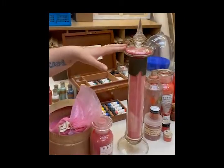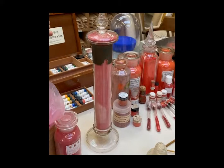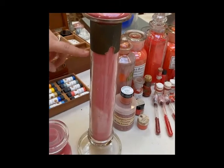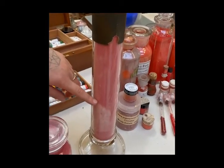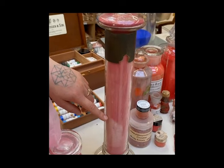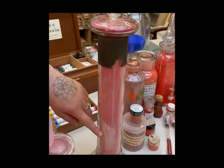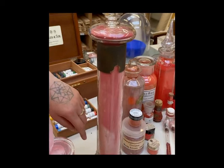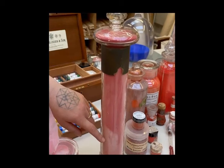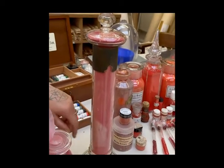And this is rose madder. Following on from looking at a few anomalies in the collection, this one you can see at the top is this really bright, beautiful pinky red, but then down here where perhaps UV has got to it and sunlight has shone through the glass, the dye has been bleached out of the substrate particle, which would have been probably alum or chalk, and you can see that just the white original particle which takes up the dye from the madder plant is actually revealed, and that's all that's left, and it looks almost quite ghostly.